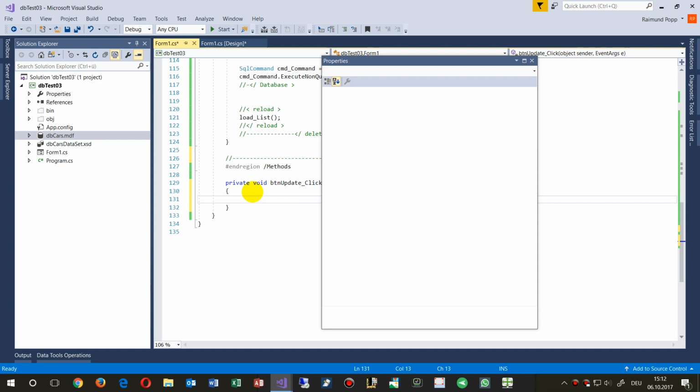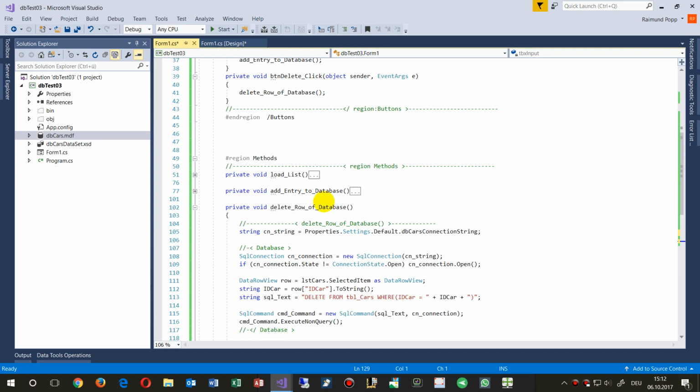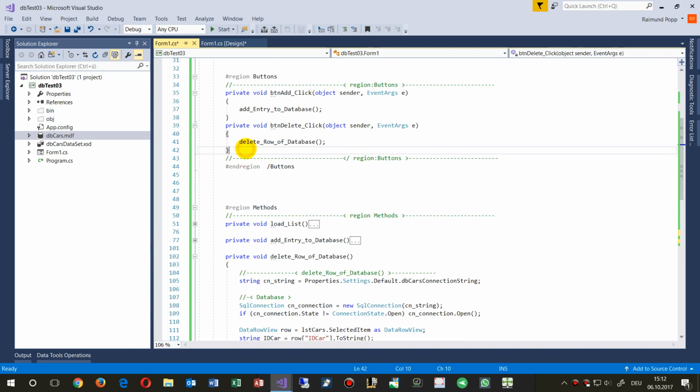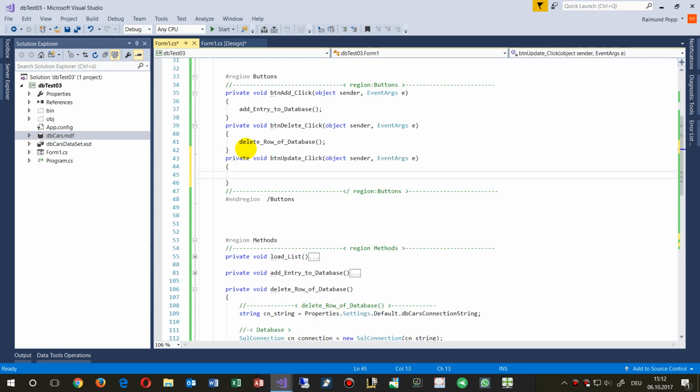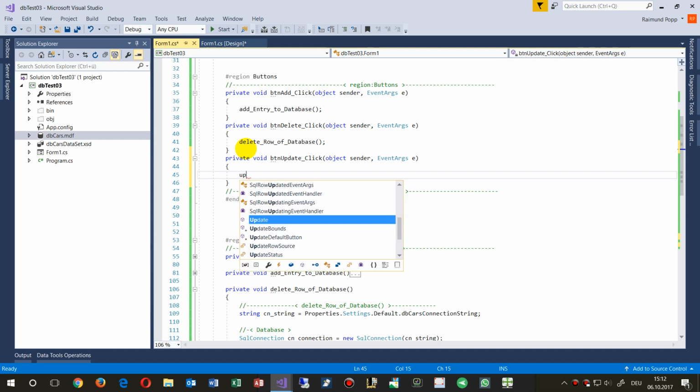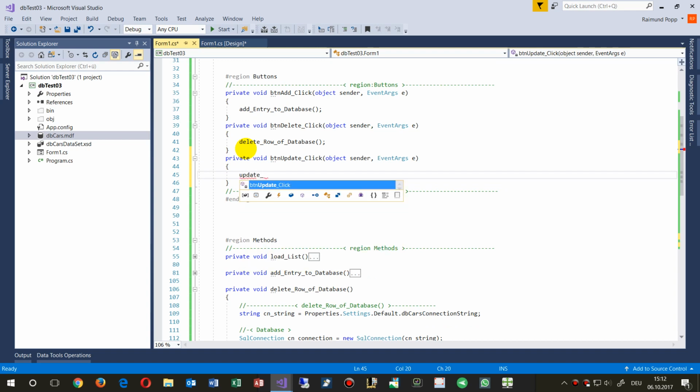double click, then we get this new code automatically, and we go to the buttons sections and we say update that entry in database.